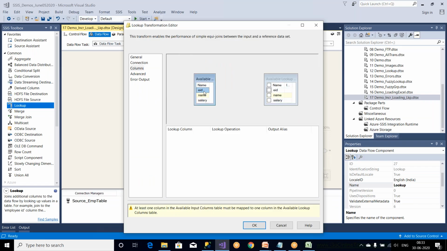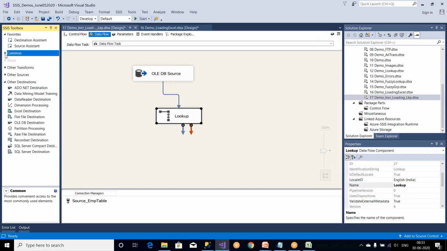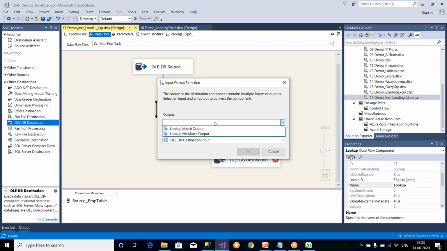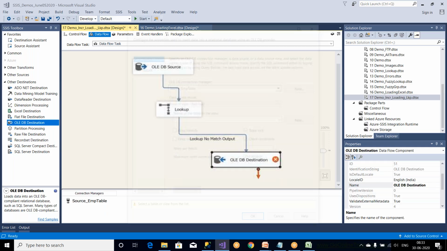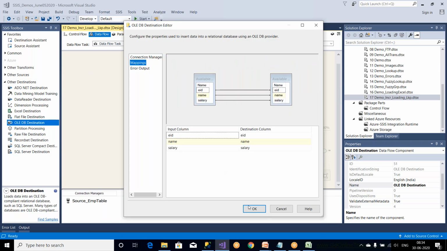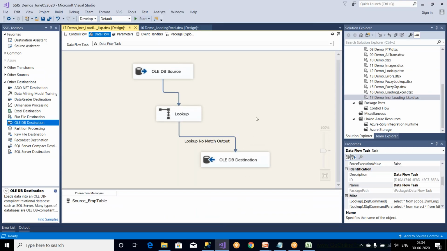Go to columns. If employee ID and employee ID are matching, if I have matching data, I don't need the matching data. I want to get the unmatched data, or no match data. So you get the no match data and give it to the destination. What is the destination table? I have already created it. I should not click on the new button again, because the table is there. Simply go to mappings. So the complete no match data I am going to be giving. This is the data that is going to come here. I don't have any data in this. Clear? So this is what I have done.